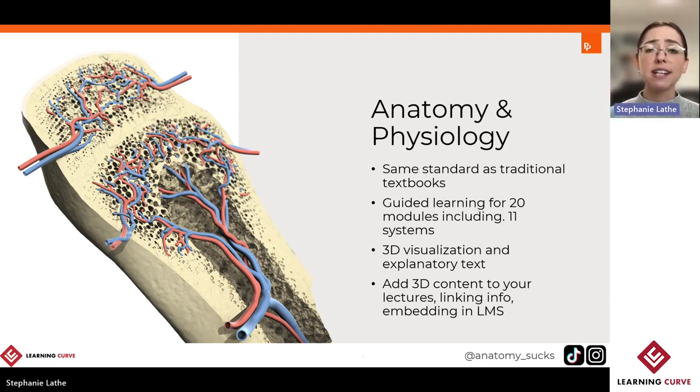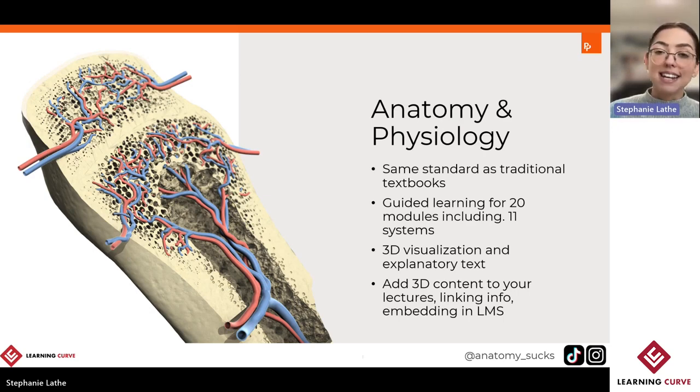This title is broken down into 20 different learning modules, 11 of which are the 11 systems of the human body. And the other modules that you'll find are lovely introductory topics that will go over, for example, anatomical terminology and positions and planes. And then we also have some follow-up, more complicated modules after the systems, which includes development and inheritance, which is where it will go over some of the embryology, go through gestation and labor.